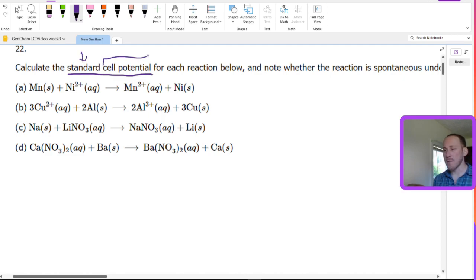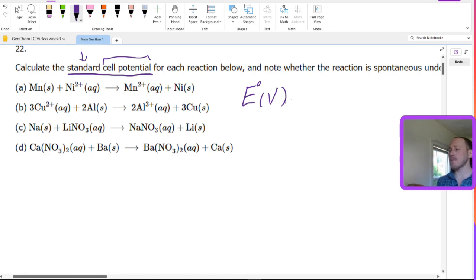Cell potentials for sure. So what does potential mean in this context? Potential is talking about electric potential, the units of which are volts, and ohms and amps and joules and electron volts and coulombs. It all blurs together, but we're just going to talk about volts, keep things simple. We're not going to unpack that unit right now.